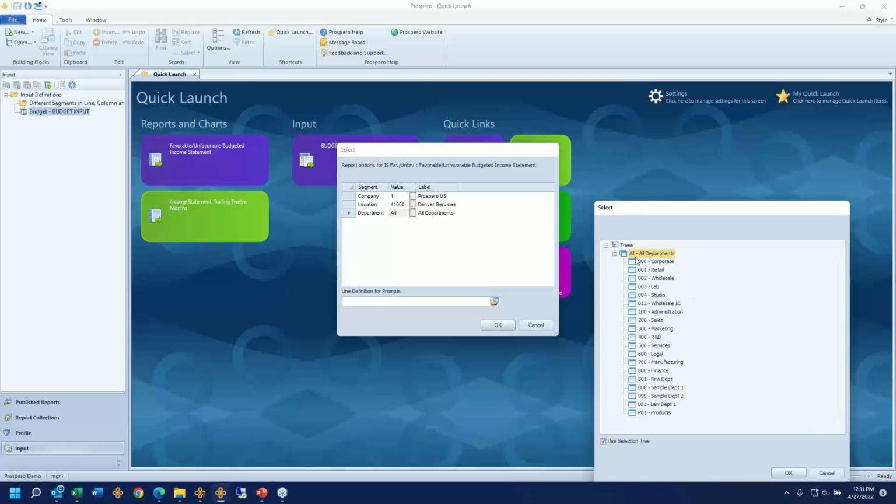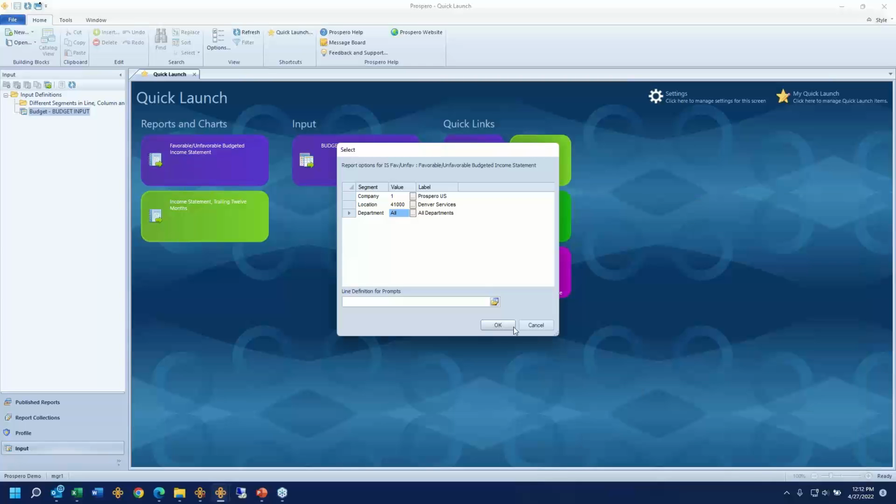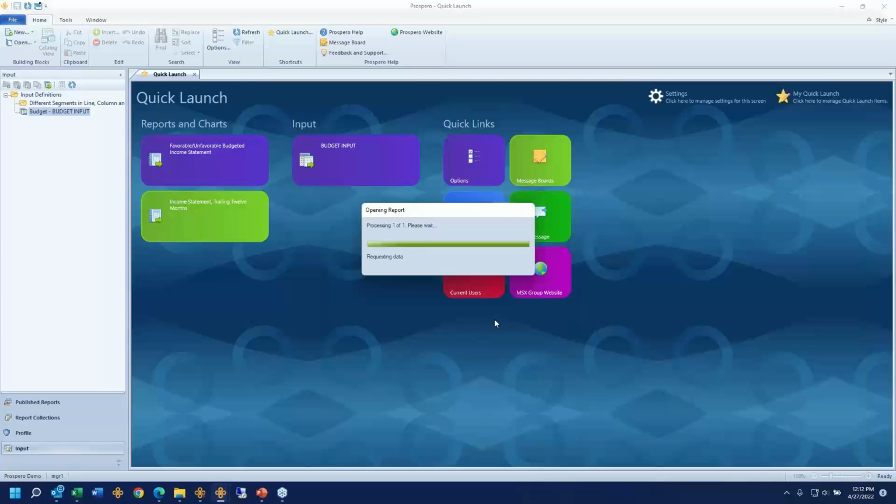Now, I like to analyze my data from the top down. So for my Denver location that I'm the manager of, I want to look at how all my departments had done last month. Then secondly, after I drill in from the top down, I might look at an individual department like marketing, department 300, I'll randomly pick. But let me begin by opening up this financial report, looking at all my departments for Denver.